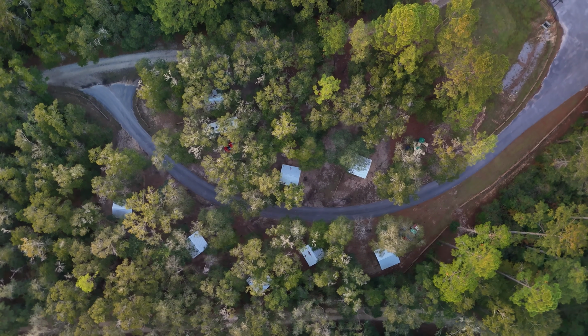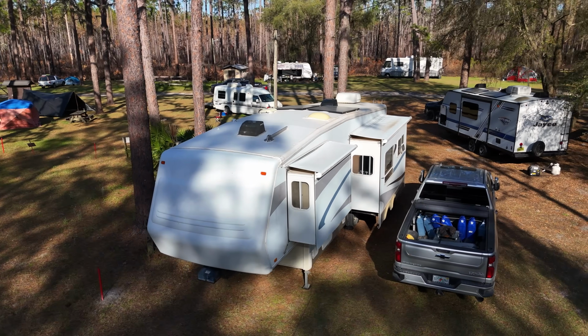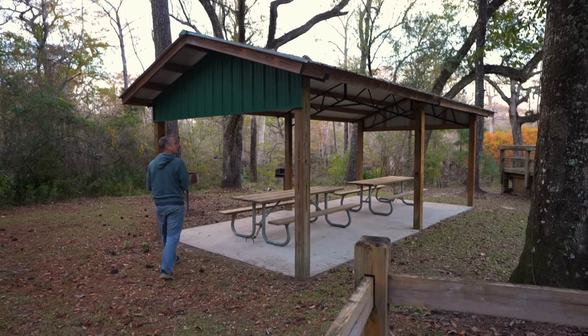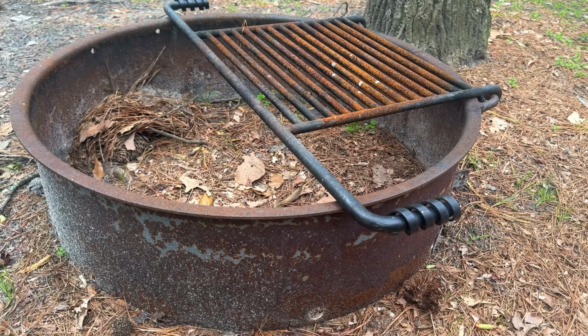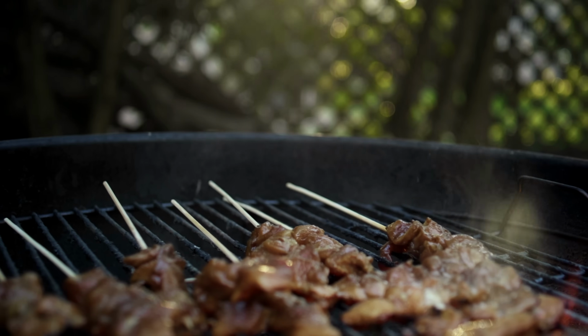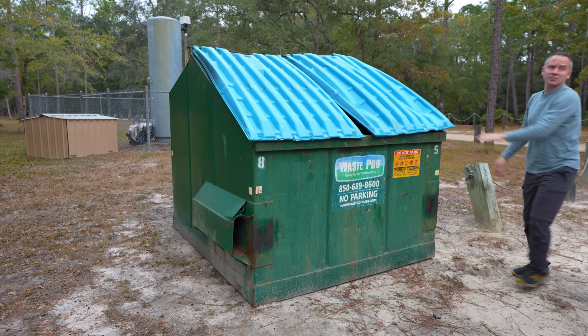So in terms of amenities, there are actually quite a few more perks to camping in Florida. I was shocked because we're so used to the amenities being nothing, like maybe a stone ring marking a fire. What sort of amenities are we getting in Florida? You're still not going to have hookups, but you're probably going to have picnic tables, sometimes pavilions, actual metal fire ring pits, grills. We saw a lot of trash cans and dumpsters.